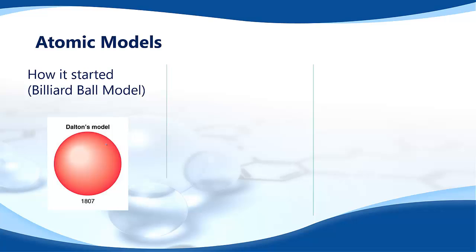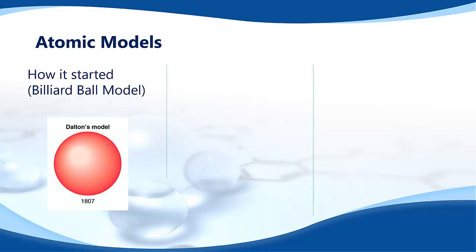The reason why his model is called a billiard ball is because he thought atoms were just spheres. They couldn't be subdivided into smaller pieces, they didn't have any overall charges. Each atom was just a different type of sphere, like a different type of marble. And when they reacted, they just combined in different ratios to form new products. And atoms of one element were different than atoms of another element, just like a marble of one type is different from a marble of another type.